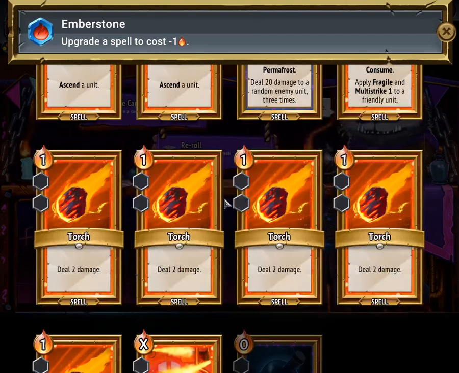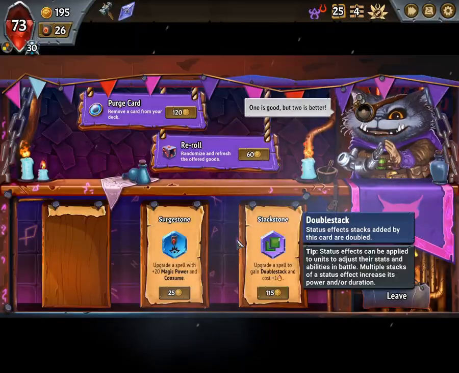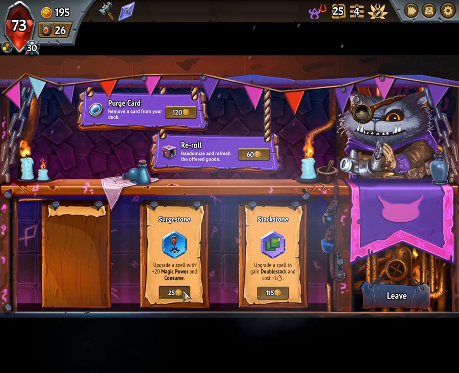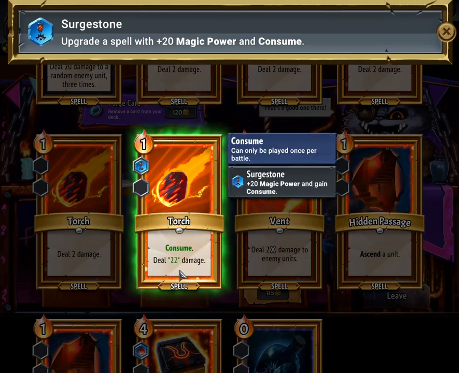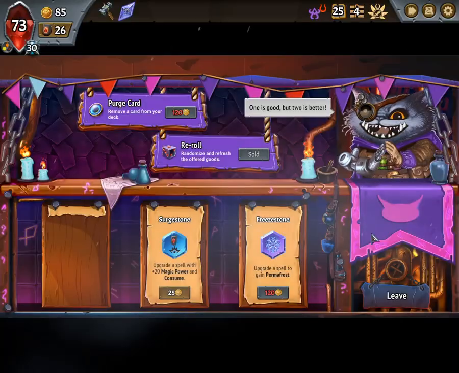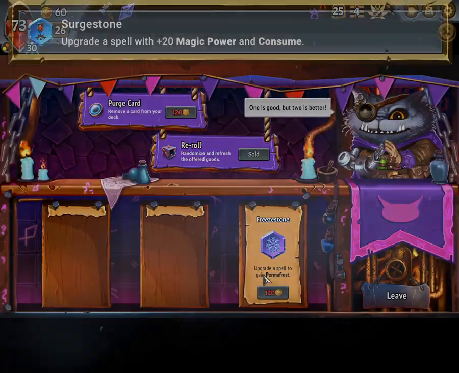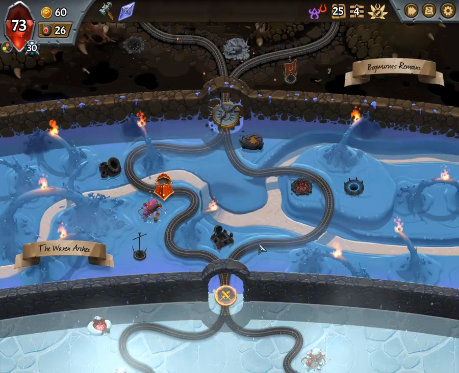And here's our Merchant of Magic. We got to get mana reduction twice on this tome so that we can afford it. So we're going to upgrade that for mana reduction. We'll go ahead and do this on a Fireball so it gets out of our deck after we play it. Let's reroll and mana reduction on this. Now we can actually play that tome. And let's do another Consume on Fire. That way it slims the deck down. We're now out of money.